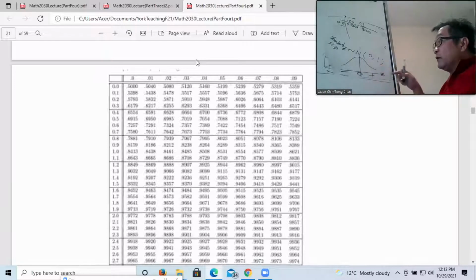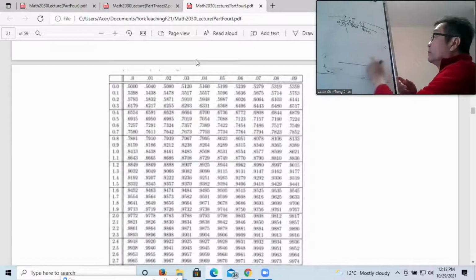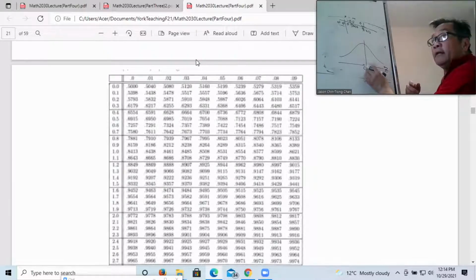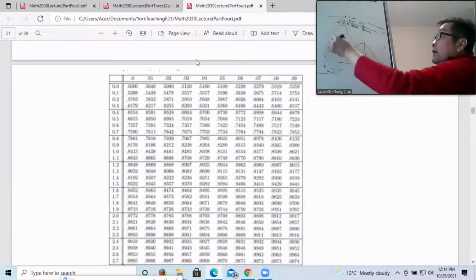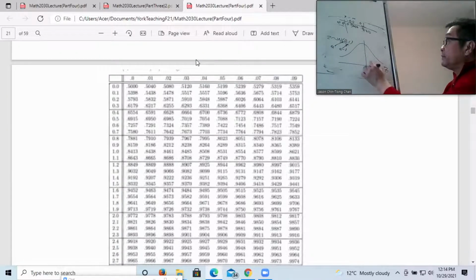Now go back to this example, this standard normal distribution. Here is 0. Everyone agree? The Z value here is 0. Just now, you remember Z normal is 0 and 1. The mean is 0. The variance is equal to 1, and the standard deviation is also equal to 1.